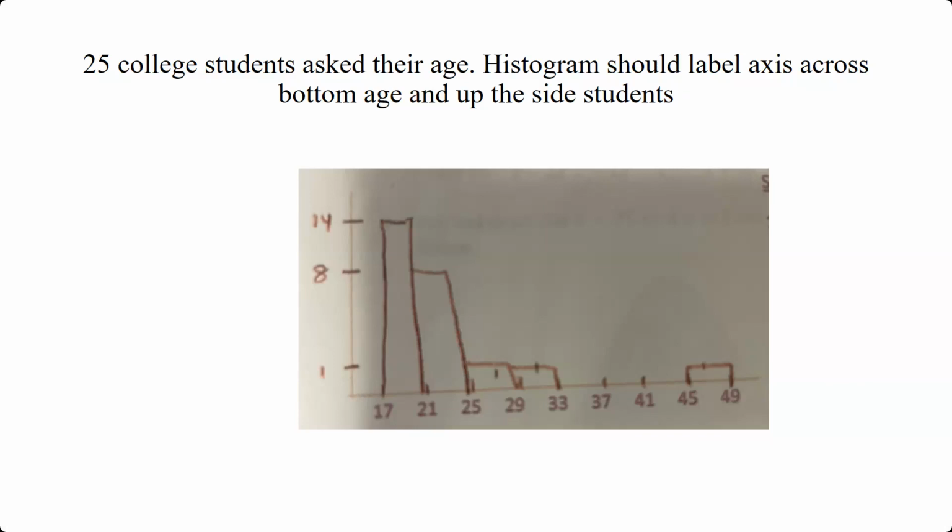So that would definitely be a question I would ask on an exam. For instance, how many students were of age 49? Well, there's no extra bar there, so none. But I couldn't ask you how many students were 19. We have no idea what these ages are unless we have all the data. It's the mode though. So the mode would be 17 to 21. Any questions on that? There's a way to find the average.